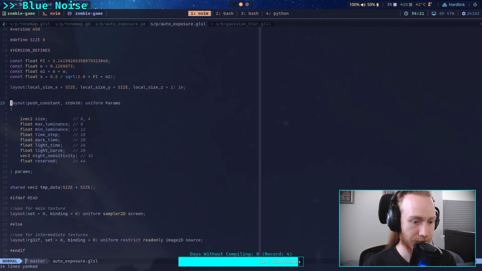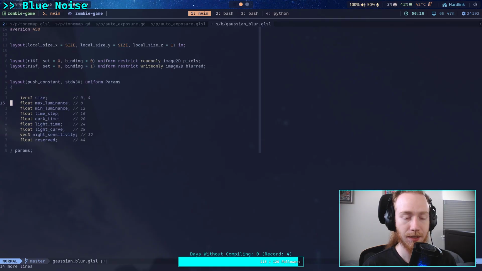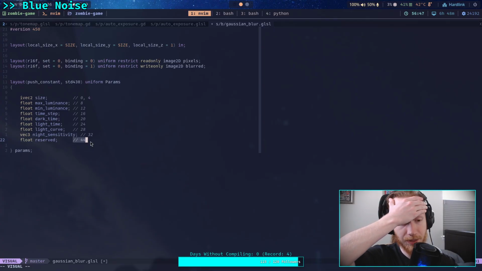And then alignment, I think I have to have at least 16. This is lined up. This starts at 32. This starts at 44 and takes up 4 bytes to 48. Yeah, so I think it's aligned to 16.